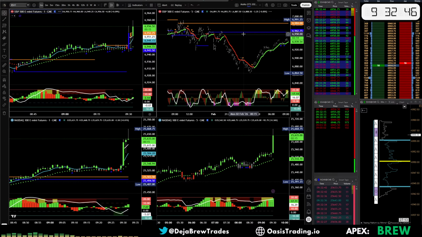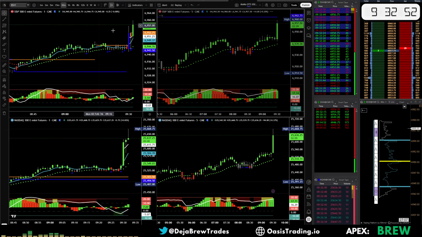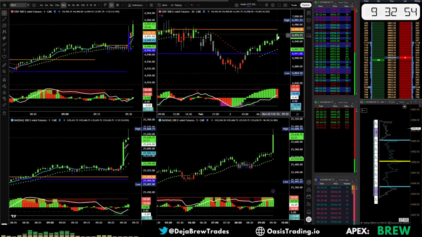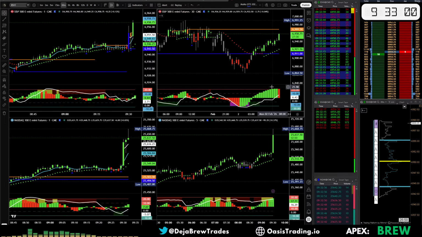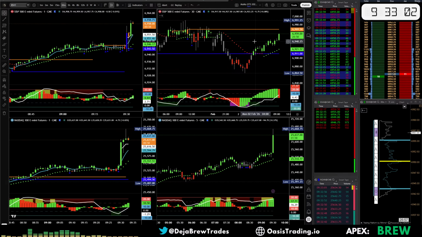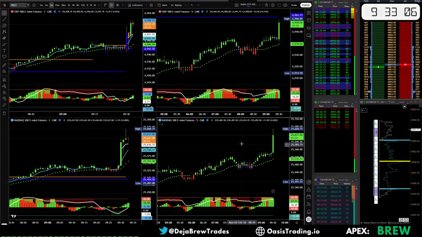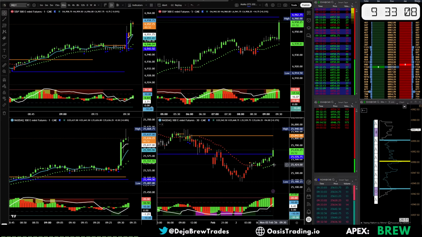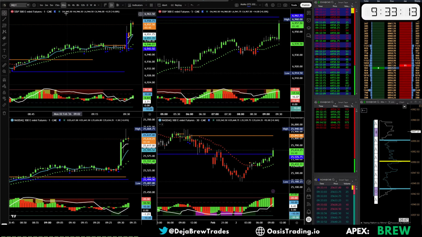There's a really long 5-minute pivot coming up around 63. Keep an eye on that. Trail is being protected here. 30-minute trail is also bullish. We have a 30-minute pivot around 70. Our momentum's a little bit topped out on the 30-minute. Same thing on NASDAQ, a little bit topped out.